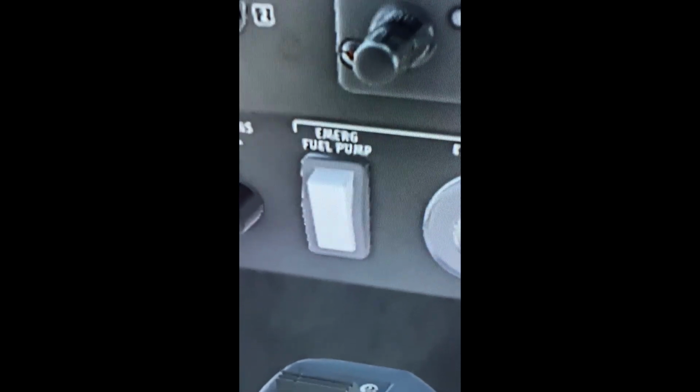Now we have the emergency fuel pump. You have this one here, the on position there. Let me get back there so I can see. On position and off position. It's kind of hard, it's got a little dark. So that's the on switch, and the off switch. And demo it.